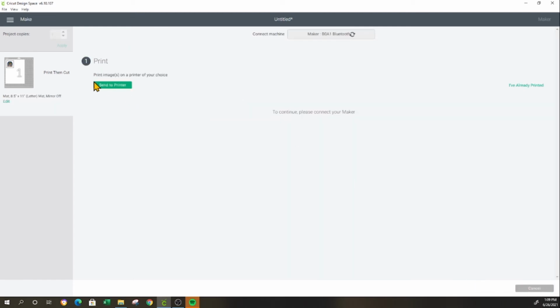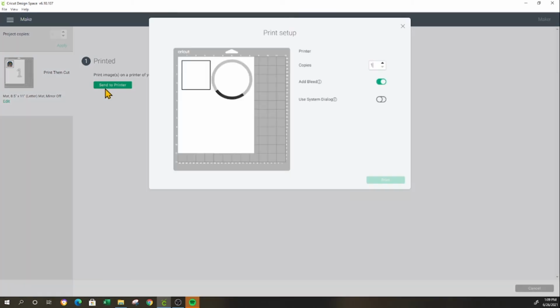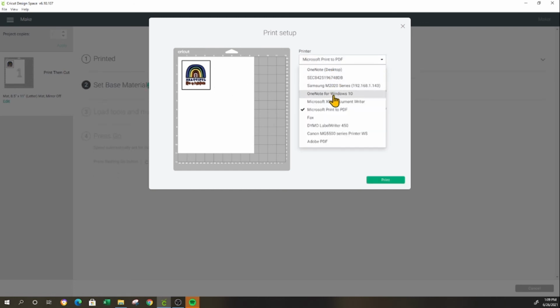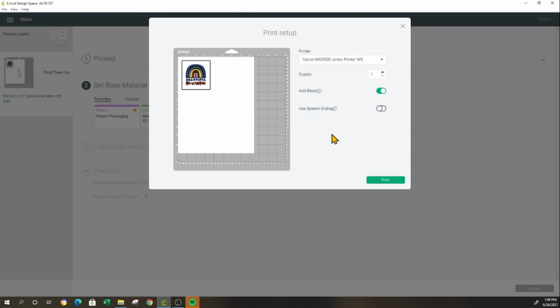So now print, first send to printer. So select send to printer, and then you need to select your printer. So I want the Canon. I have a Canon inkjet printer. So now I'm going to hit print.